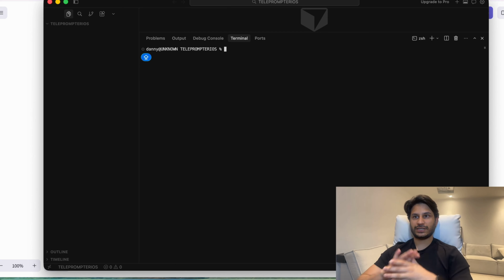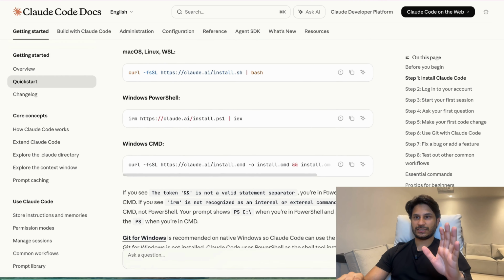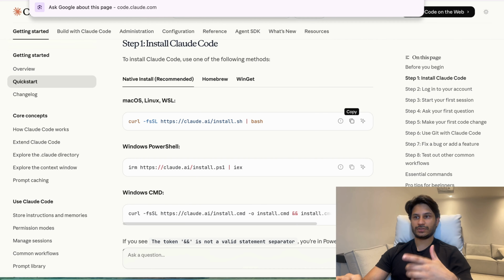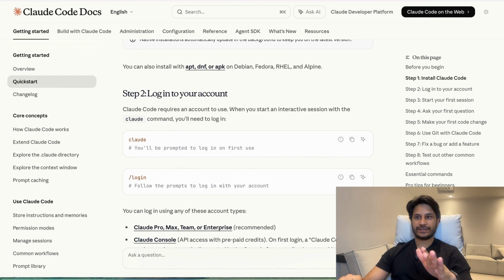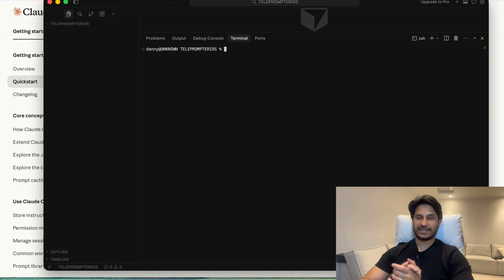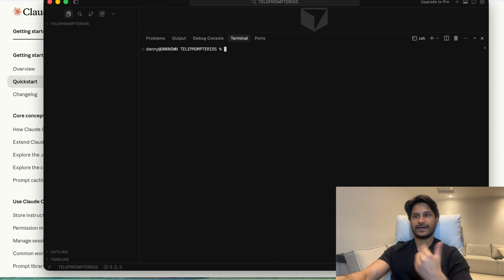So look, we're going to click new terminal. So if you want to set up Claude, all you have to do is literally go to the Claude website like this, and you will type in this. You will copy and paste this, and that's it. It will do the rest for you. Or you can download the desktop app and you can say, can you set up Claude CLI for me? And then you will have to copy and paste this, but I've done it already. And it will show you all the details, how to set it up. But where I have it installed already, all I do is type in Claude.